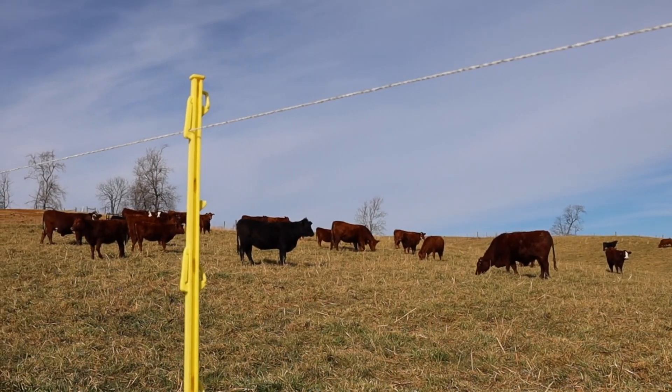Especially where it runs into labor — I don't mind it in the infrastructure for the main fields, but in the temporary fencing you can get by with that one wire with cattle. That's so much easier, and you can spread your posts way out. With sheep, I typically run three wires.